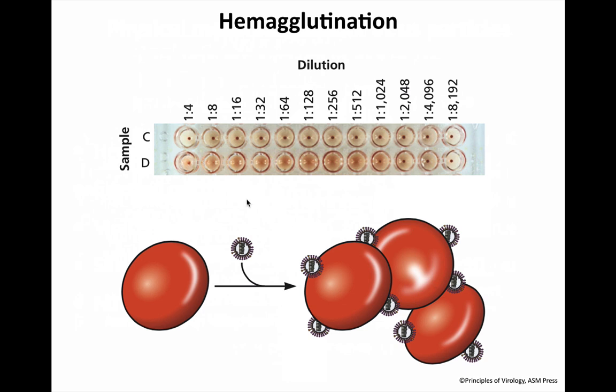It is a bit slow, but if you have a lot of virus present, it will happen very quickly, as it does at this low dilution, but you can see it's not yet given time to act in these other dilutions. If you incubated this plate for another half hour at room temperature, you would see buttons in all the wells, so you have to read it right away. This will become more clear to you later on when we study the nature of the influenza virus particle.